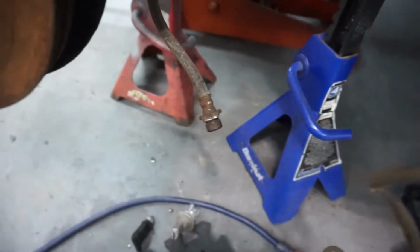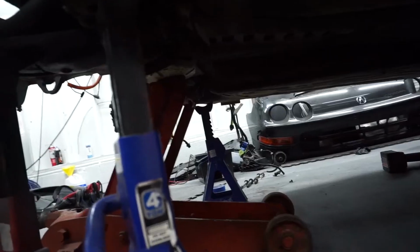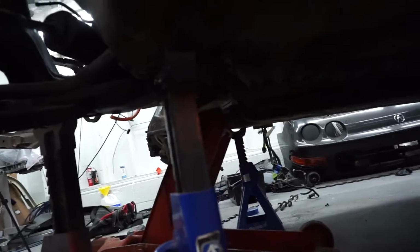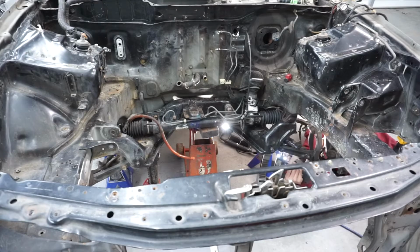But we'll get that out so we can drop the whole subframe, hopefully. All right, so we got the brake lines out. Took the clip off. Pulled the brake line down through. Hanging right here, leaking on. Repositioned the jack to make sure it catches. Because I lifted it up with the jack, I repositioned the jack stands so I know the subframe is supported, and I made sure the jack stands are under the car. And now I'm about to just take the rest of the bolts off, same thing as the other side.